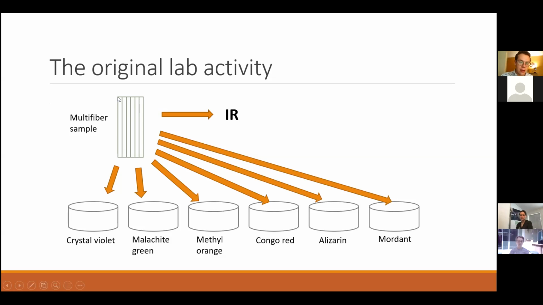and then they would also take one of these multi-fiber samples and dye it with alizarin as a point of reference, and then they would take one of these samples and put it in a mordant and then dye it with alizarin to see what effect the mordant would have. And all of their data and results were basically just observations to see what they could observe and what they could take away from those observations and make conclusions about what was happening at the molecular level between the textiles and the dye molecules.